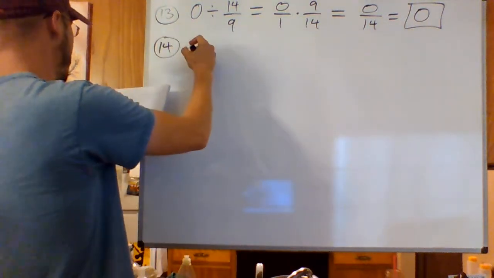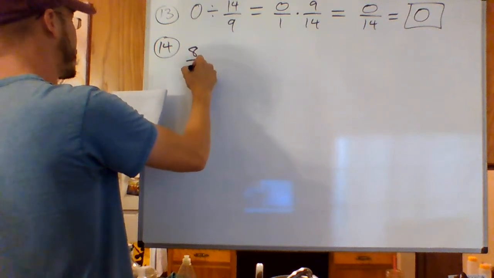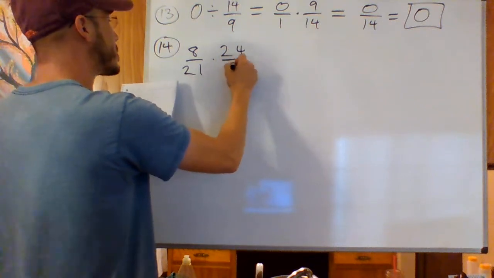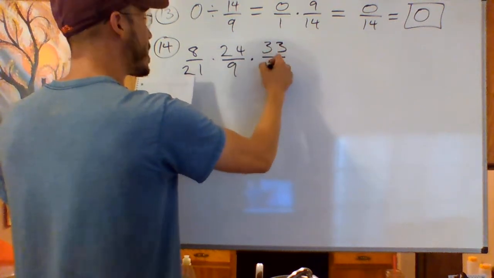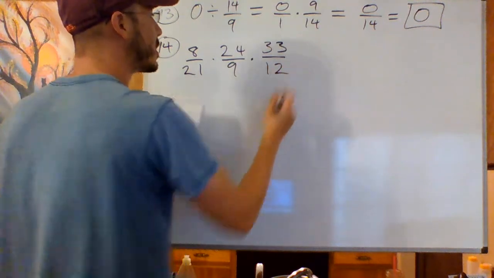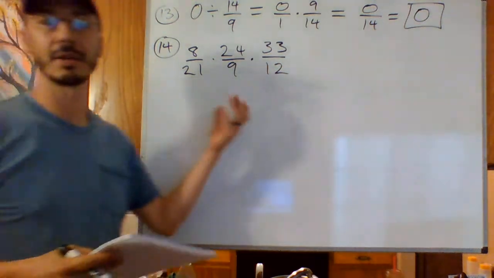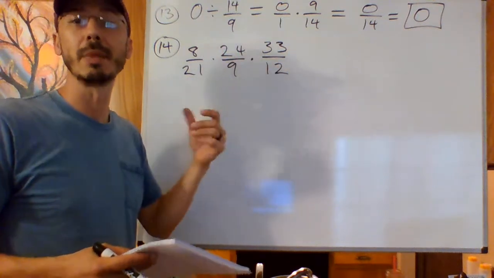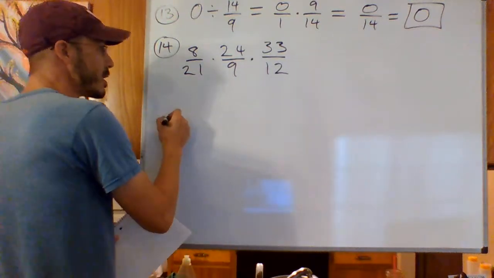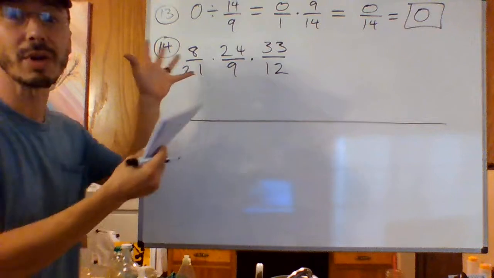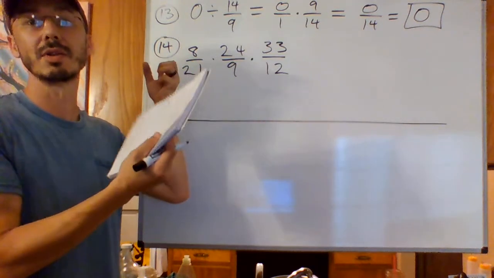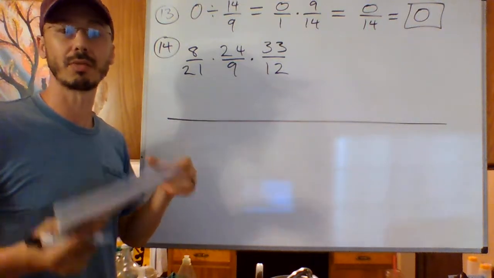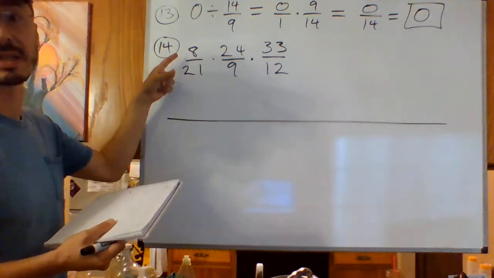Number 14 is a problem with multiplying fractions, but this time there are 3 fractions. We're going to multiply them all together. You can just do the first 2 and then that result is a fraction and you multiply by the third one. But I think there's a more efficient way to take care of this, since there's more numbers here. So I want a way to take care of this all at once. And prime factorization is a great way to do that. I'm going to do that with one fraction at a time.